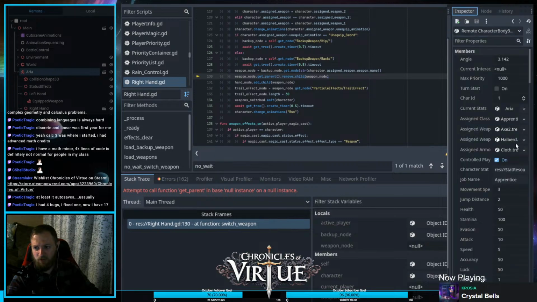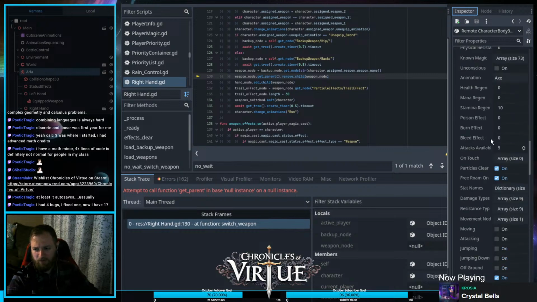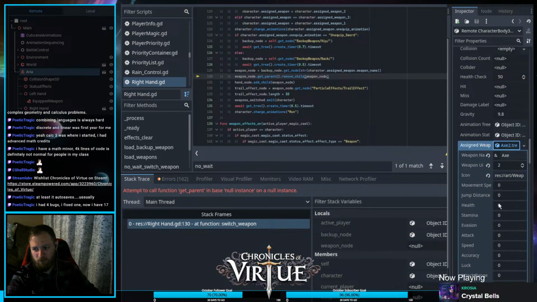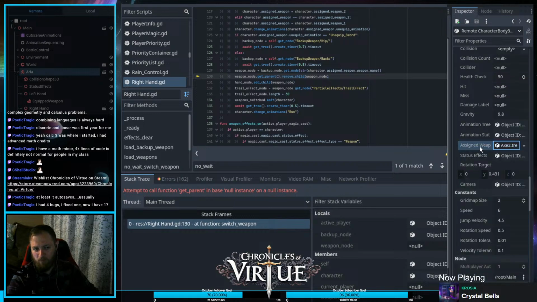No, I had axe 2 and halberd. So I did have 2 weapons assigned. Oh, maybe I don't have anything in the assigned weapon? No, I do have axe 2 in assigned weapon, and that's a real weapon. See? There's that new bug.